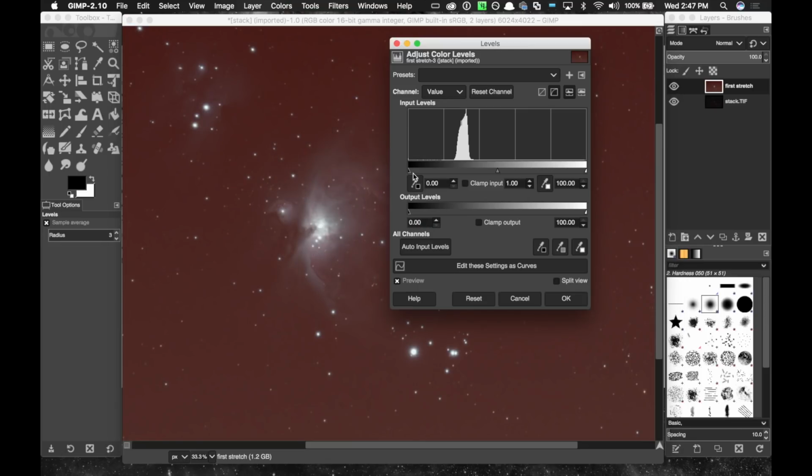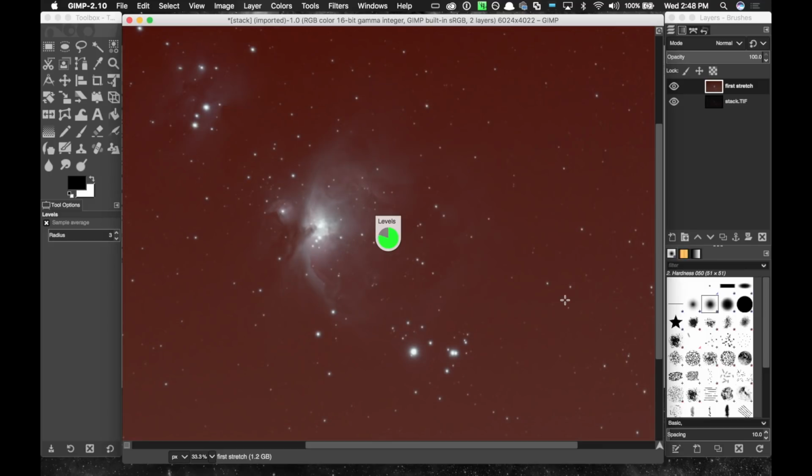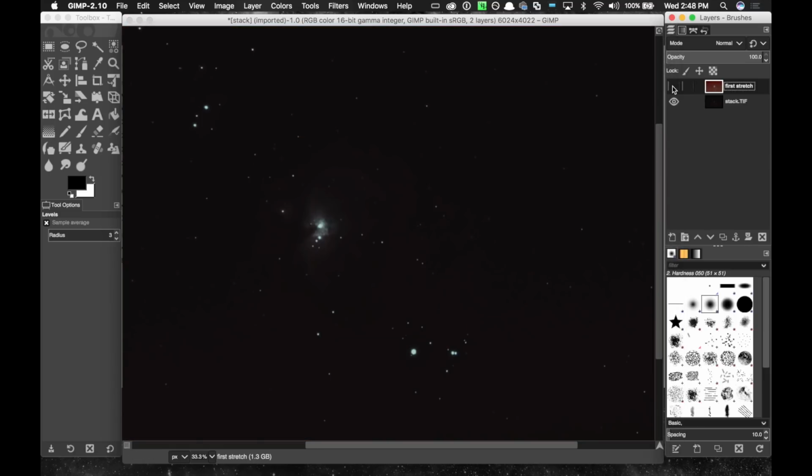Colors, Levels. Okay, and so you can see there's a lot of detail in here.